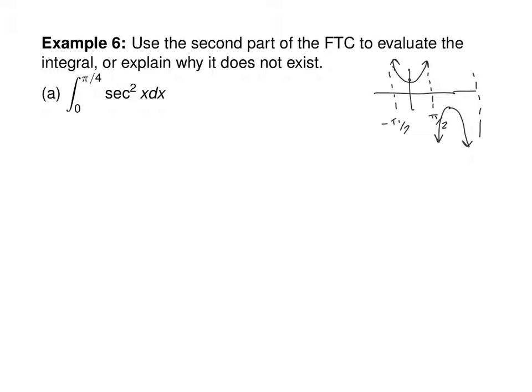So what's the antiderivative of secant squared? Tangent. From 0 to pi quarters. So we do tan of pi quarters minus tan of 0. And I think pi quarters is like your favorite value to put in a tangent. Yeah, I think this is just going to be 1, because tangent of pi quarters is 1, right? Tangent of 0 is 0. Ooh, 1. Yay.